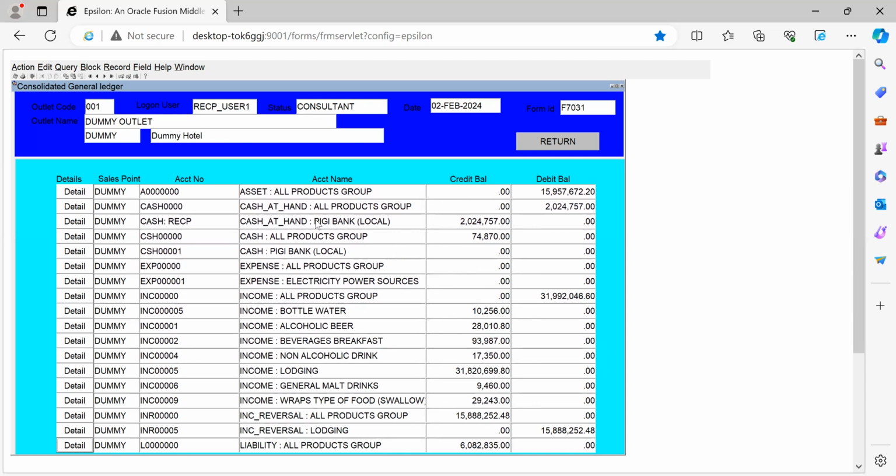Now the next item here is cash. Okay, before cash, let's go to asset. Asset or product groups. Asset to us, based on our definition in this domain hotel, is all the customers that are patronizing us. We have gotten a total amount of 15.9 million from all customers that are patronizing us, either by lodging, or by buying any of our items that we sell in the hotel, food or drinks. Total amount we have taken from customers.